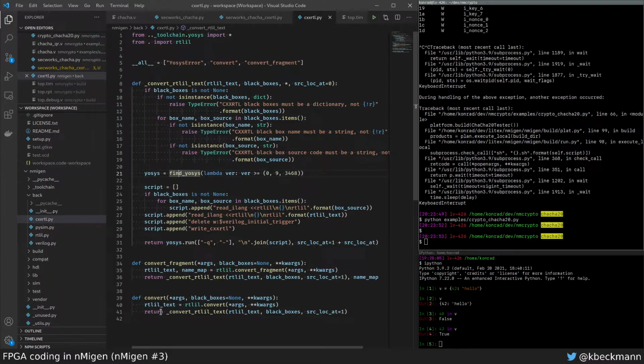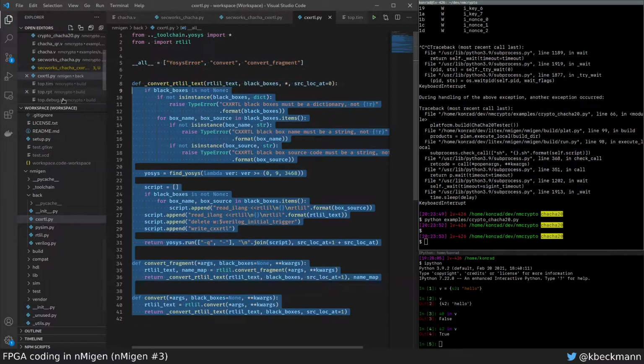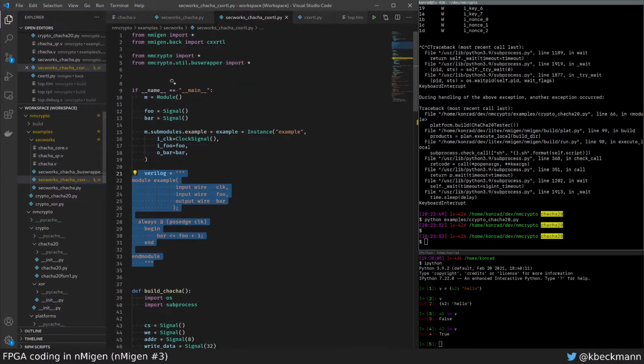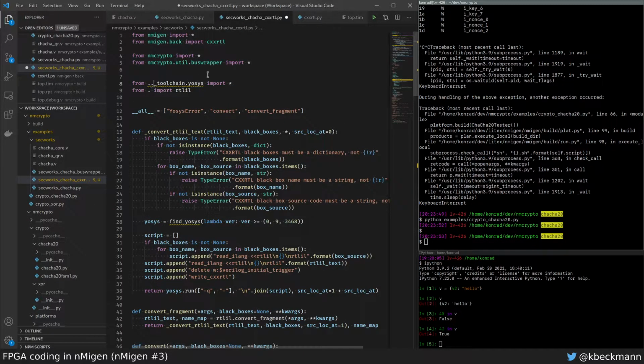We need to replicate this, but we want to change these to basically include Verilog code. So I guess I can just basically copy this, and we can put it here. This will not work, of course. We can do that. Okay, that's perfect. And we can do that as well.